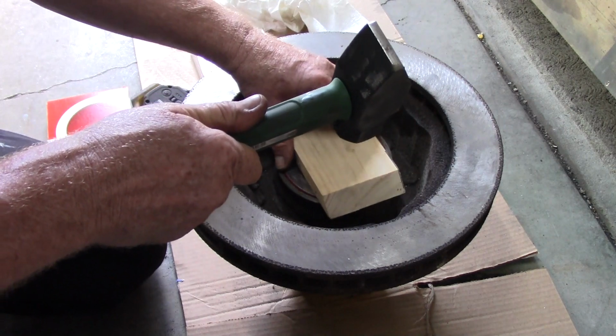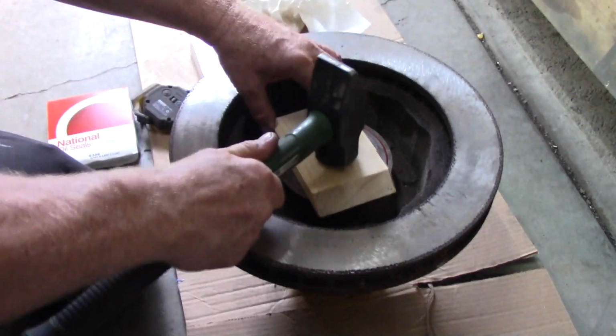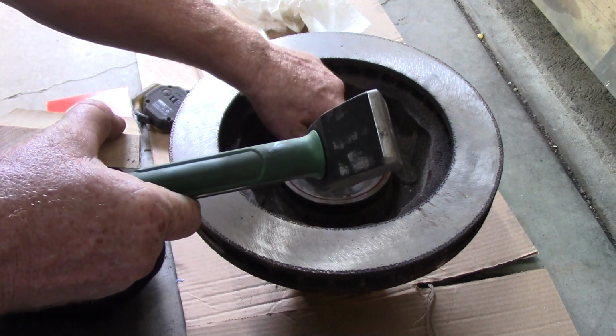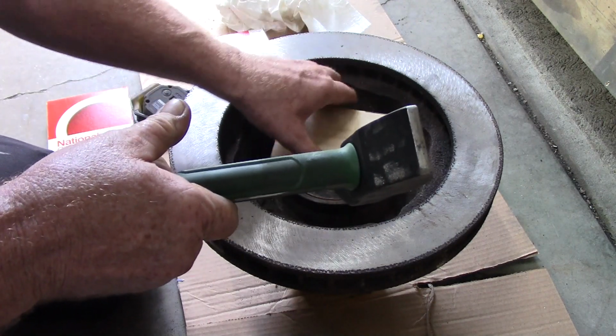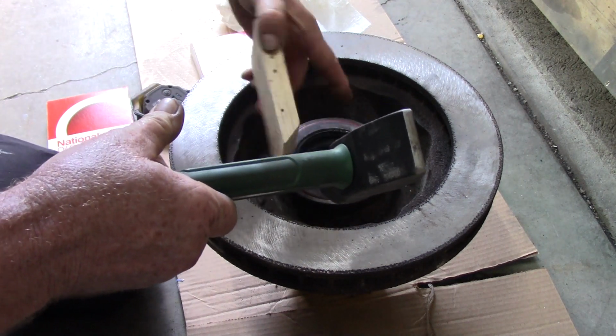Once you get about halfway down, you're good. What I want to do, and you see that red stuff? That's actually a sealer. It's going to peel off the high spots inside here and fill in the low spots, so you don't have a grease leak through there. It's a little bit high right here, right there, right there.